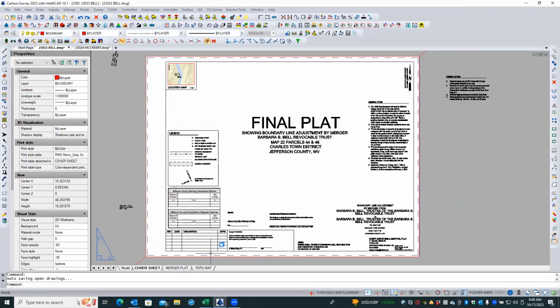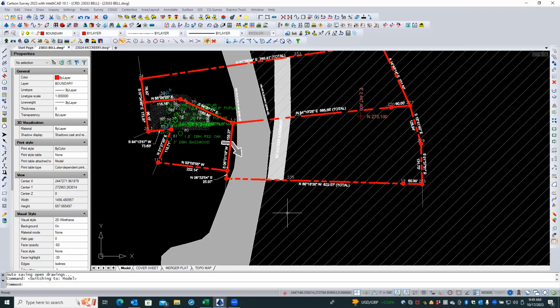I can. Yes, sir. Okay, now this is a different job than the one that we were working on yesterday. And it's interesting, this is the only job where my inverses are in azimuths. The other job that we were working on yesterday, if I inverse, it's still in bearings. Somehow we said something weird. But in any case, I got comments back from the county yesterday, and I had trouble addressing one of them.